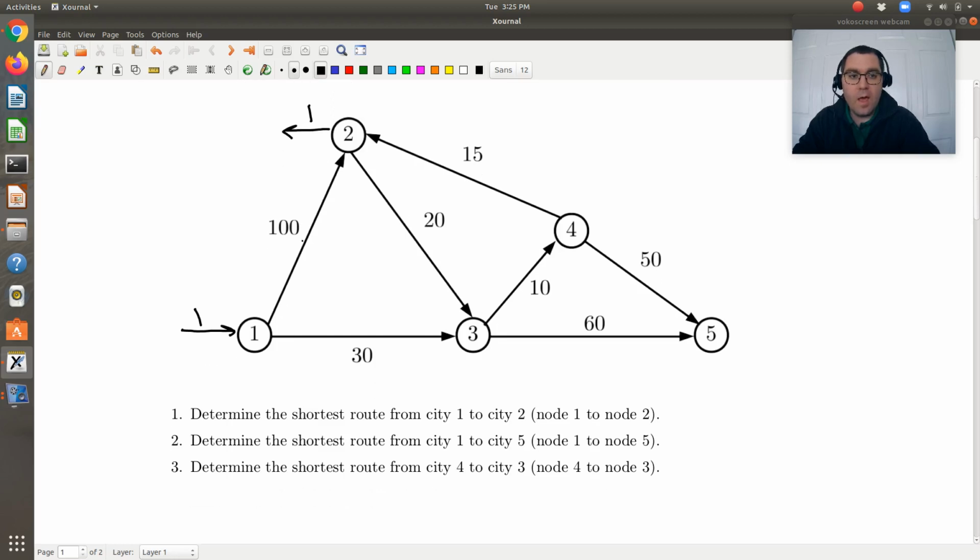Okay, and then basically there's going to be two tasks. One is going to be formulating our constraints. Parts 1, 2, and 3 are three different shortest route problems, and for all three, essentially what we need to do each time is just update our system of constraints, right? Our balance equations, our node balance equations. Our objective function in all cases will end up remaining the same.